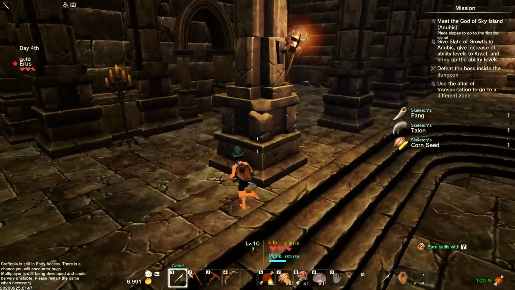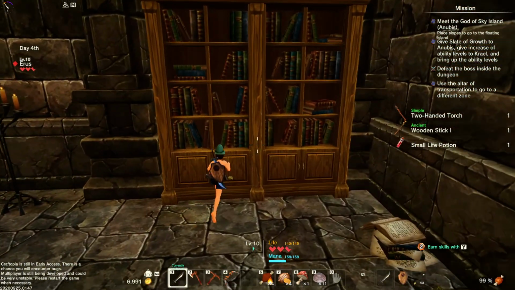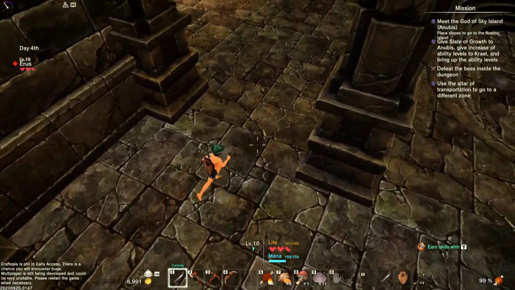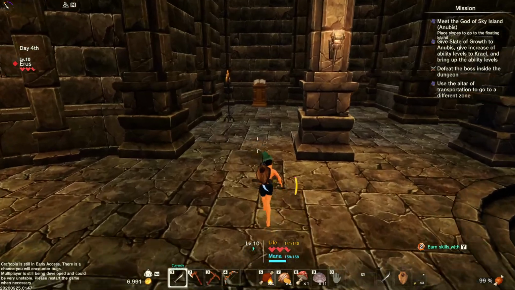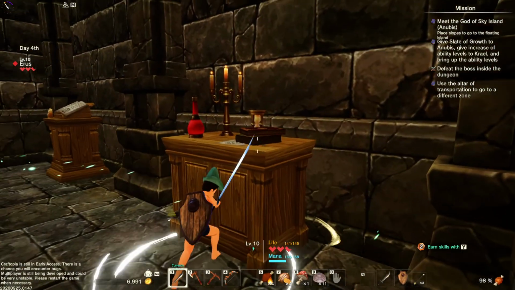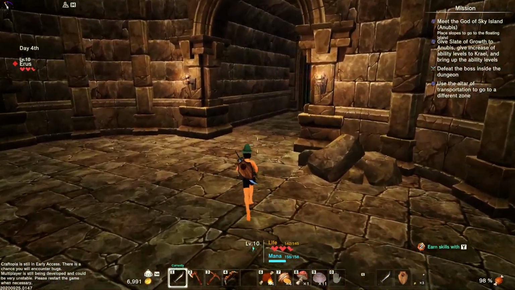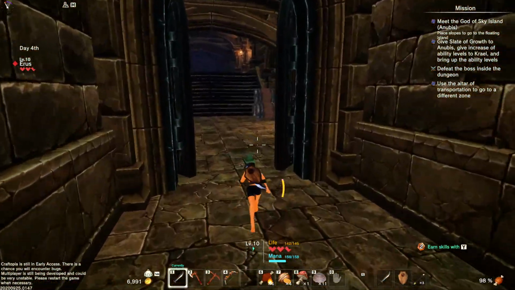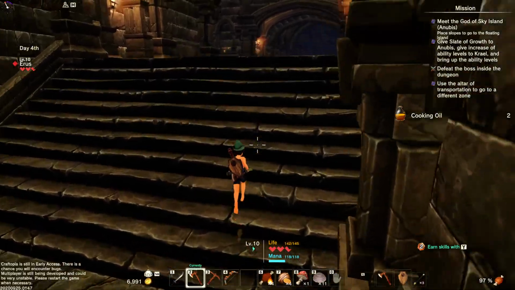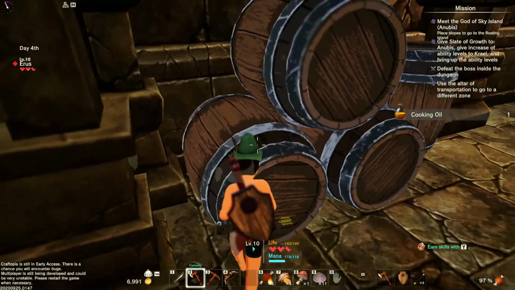Level 10, corn seed, that's what we get in here. Okay, what is this? Books. Nothing much there. Check this out over here. What is this? An altar. Can I not get that stuff? See what we can do in here. Some more barrels. Pick them up. Sorry, I got hiccups. Not get much. Weird camera angle.